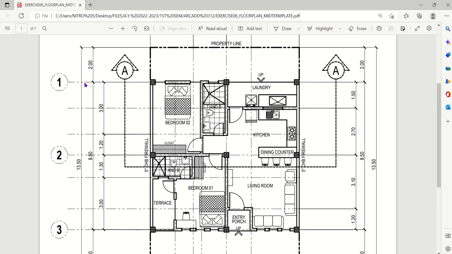Okay? So, let's see. I hope you follow. Yan, I already have my grid here, yung mga in-offset natin earlier. Okay, we will just be following them. But we might differ on the distances of columns. Okay? Hindi naman ibig sabihin ganito yung sa akin, ganito din yung sa inyo. We might differ kasi hindi naman tayo parepareho ng plans. And again, hindi nyo po gagayahin yung sa akin, but on the property dimensions, dun lang po tayo sa uniform at saka yung minimum space requirements. Okay? So, let's go back.